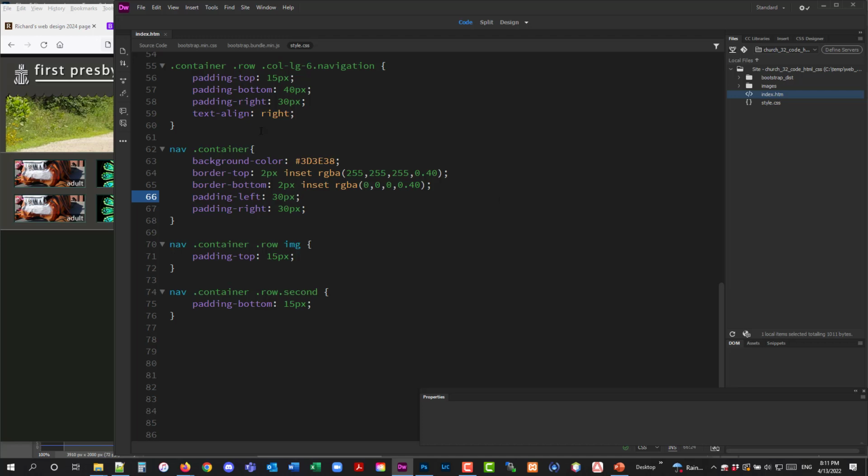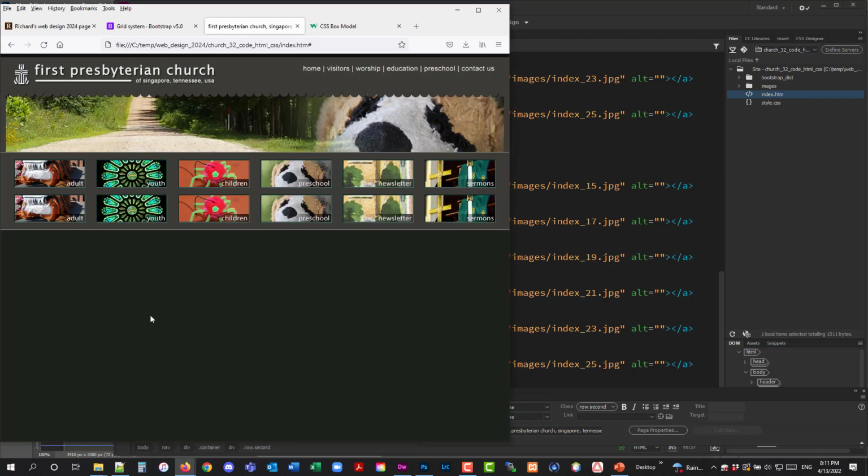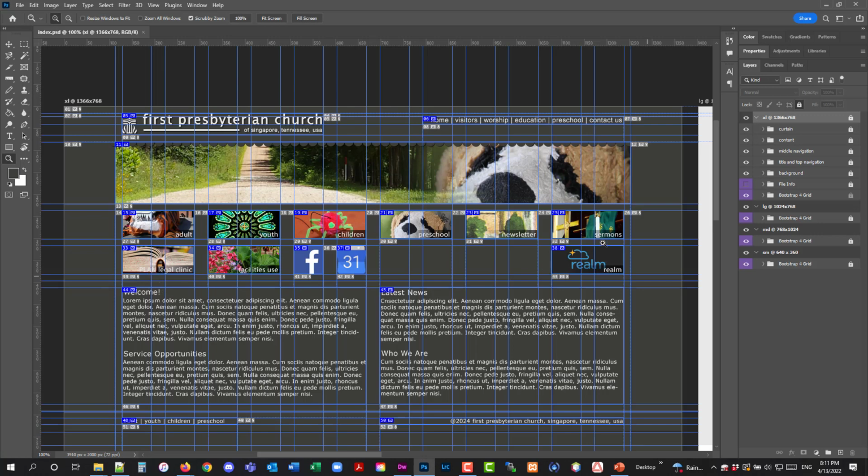Okay, and then go back to the source code. Let's do the easiest thing first. Let's change the image of 1, 2, and 6.